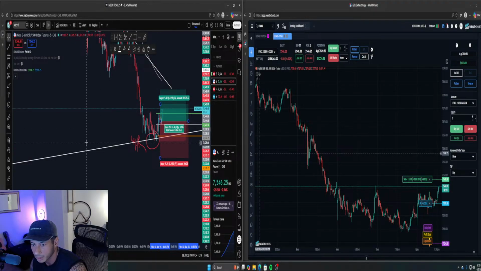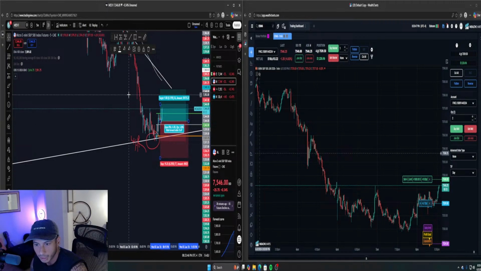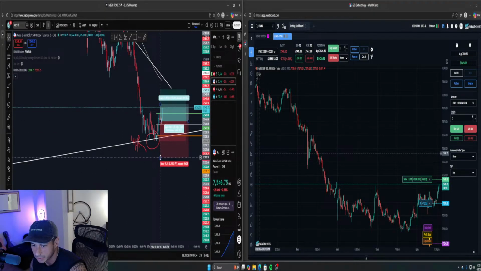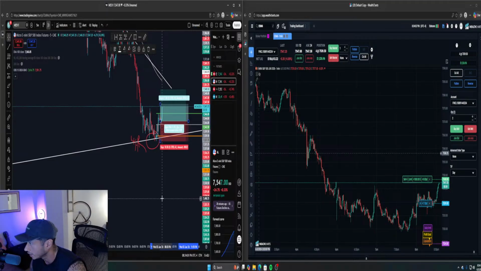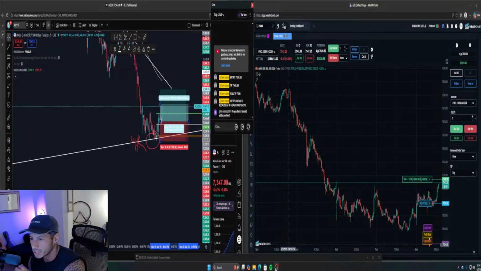75.4850. Boom. About to hit full TP, guys. I'm gonna change the color on mine. Background color, I'm gonna go white for mine. All right, guys, so the first TP is my TP. The second TP is your guys' TP. There we go, guys. About to hit full TP. Easy peasy, lemon squeezy, guys.